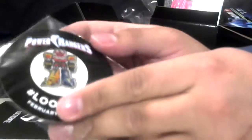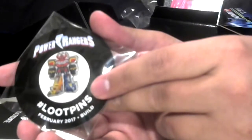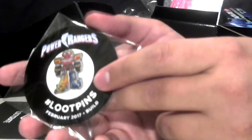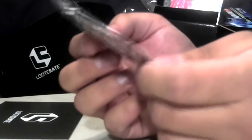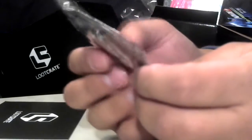And then we've got this thing — a handy little Megazord pin to go with the shirt, and it even explains what the theme is. Apparently February 2017's theme was Build, meaning that everything is themed around the idea of building. Thus the Legos, thus the Megazord shirt, and this handy little Megazord pin to celebrate the upcoming movie, I assume. And it says it unlocks something epic, which I'll have to take a look at — it probably unlocks something on Loot Crate's website.